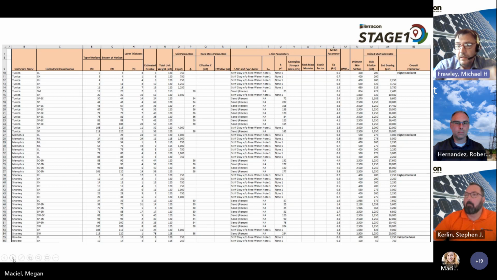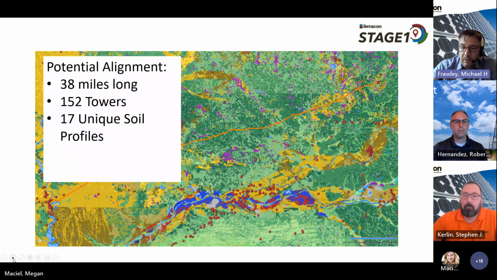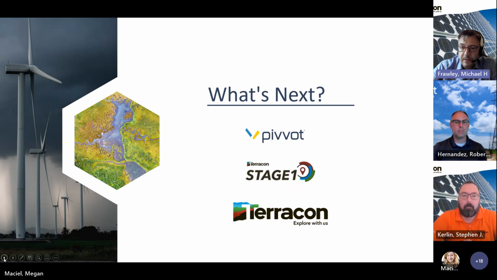And this is leading to a lot of these opportunities where we're really rethinking how we're approaching the early stages of these projects. So this is just an example of stage 1, kind of our approach behind it, how it really complements what's available in Pivvot, and what it ultimately connects to on the back end, which is going to be our next speaker, and that's Steve Curlin, talking about what else we do once a project has really gotten legs, has gotten to the point where it's able to proceed.